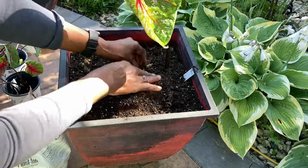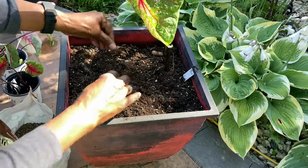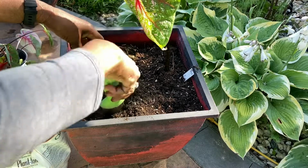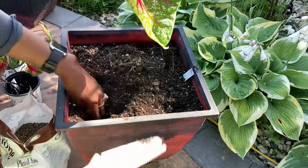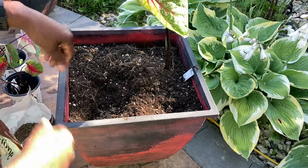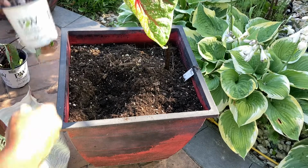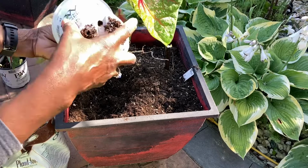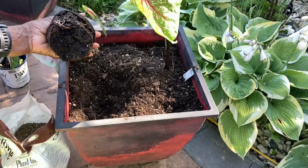And it'll perk right up after it becomes accustomed to the soil there. I see a peanut in there, so I think a squirrel's been in this area. So I'm going to put the other two up front, mix it in. And for $5.42 or thereabout from my local Walmart, didn't break the bank.